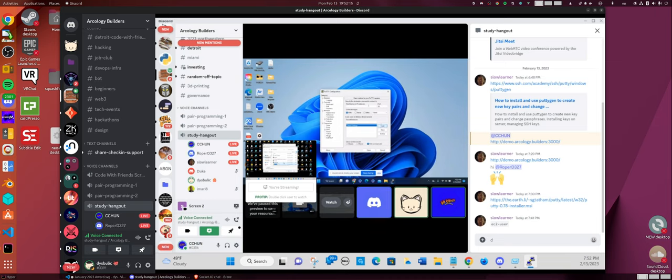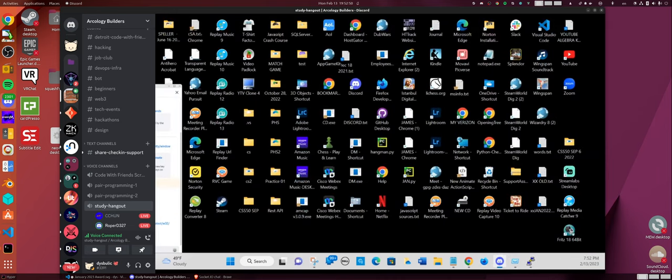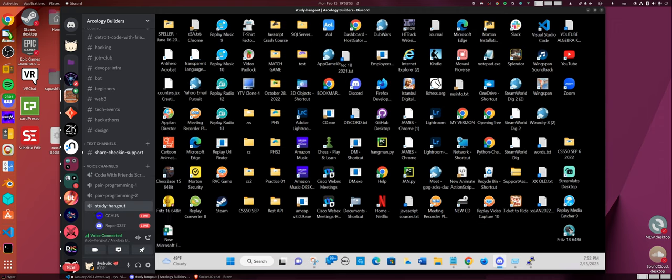I think that if you want to override the default settings, you have to actually type default settings in the blank. I don't know why it didn't beep, but I think it didn't save it. Okay, well, we'll have to retype it and then save it. So you can paste it and then leave the host name as demo.arcology.builders, but get rid of the colon 3000 and the http:// at the beginning. All right. And we're going to save it with a more descriptive name. Not default settings. Can you still see my screen?